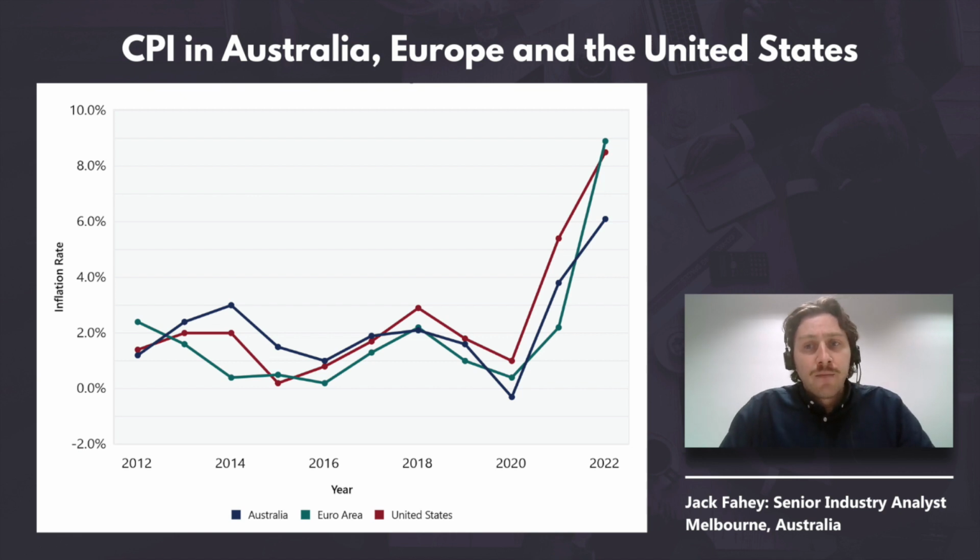However, we can also see a bit more caution being taken with regards to the lifting of interest rates. The Reserve Bank, Australia's central bank, was much slower to lift the interest rate, and they've slowed their lifting of the interest rate in recent meetings. The reason for this is that Australia has high levels of private debt, especially with regards to mortgages. And so this makes the lifting of interest rates a much more fraught exercise, politically and socially and economically.